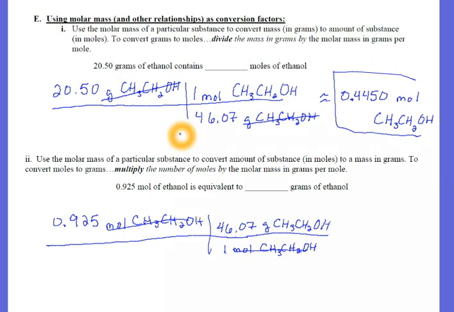So this time we do the same thing I told you up here. You multiply things across the top, and then you divide by the things in the bottom. You don't ever have to divide by 1 because that doesn't change anything, but you do have to multiply those two numbers together. This has 3 significant figures. This has 4 significant figures. When you multiply or divide, you have to report your final answer rounded to the least number of total significant figures from either of your measurements. So this is 3 and that's 4, so we're going to round this off to 3. So we're going to do our math, and that's going to be 42.6 grams of ethanol.